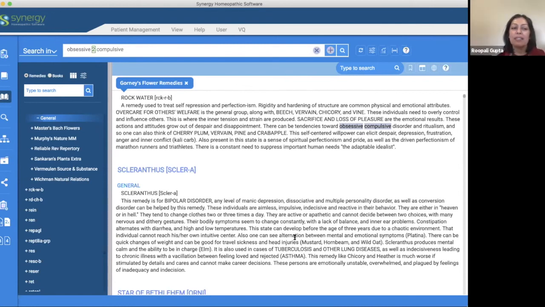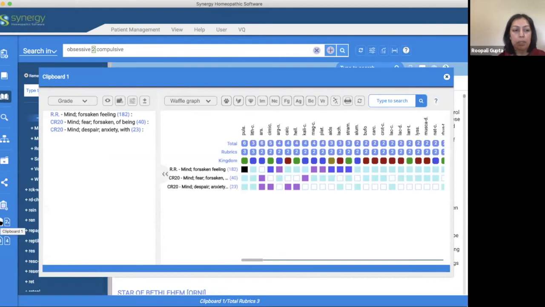So I know that, actually to connect back to shortcuts, there is not a consistent, easy way to filter by miasm through the graph at the moment. Let me go back to one of my clipboards that I was working with earlier. So I had a patient in mind anyway.